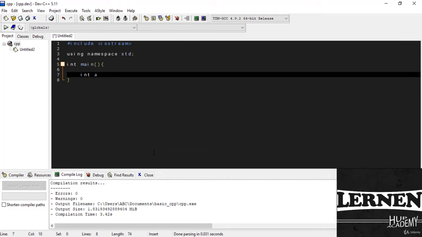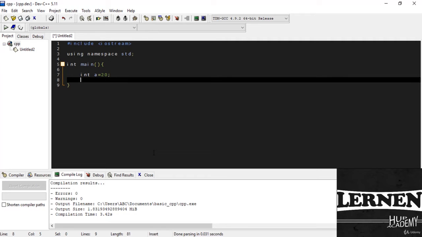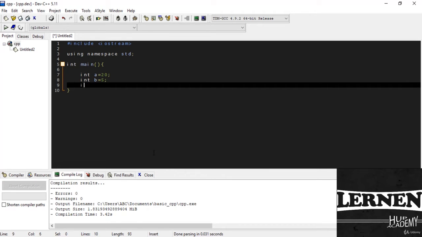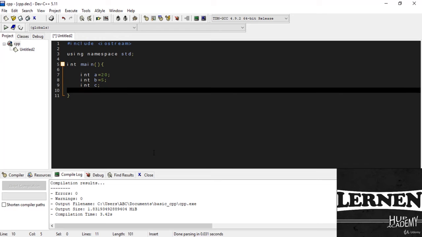Now I define the integer a which is 20, then integer b which is equal to 5, and integer c.